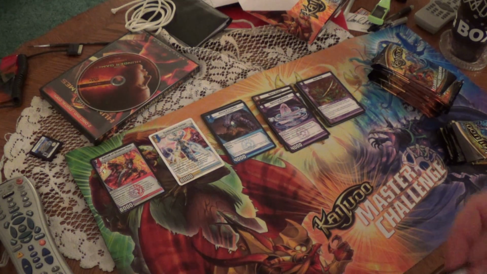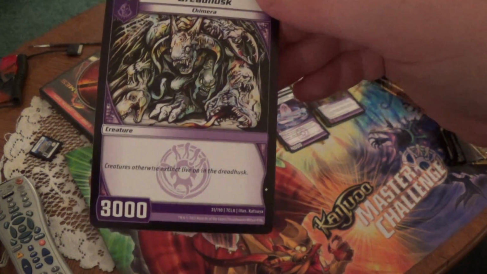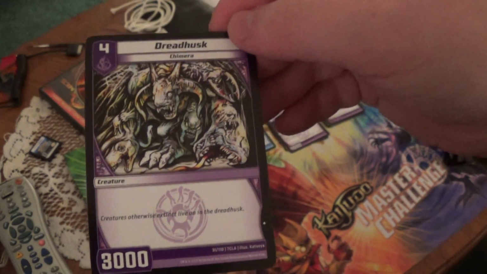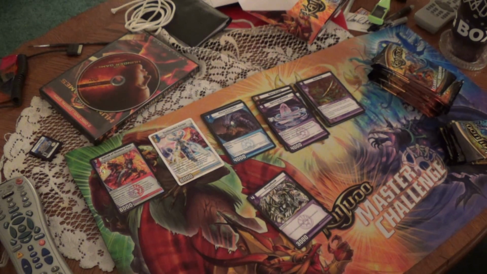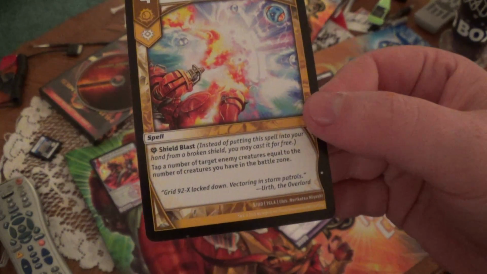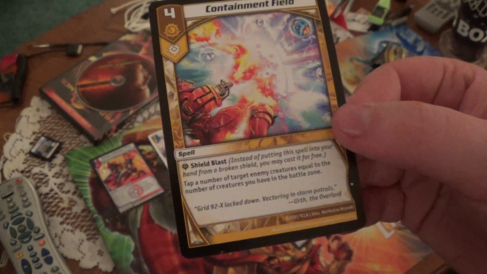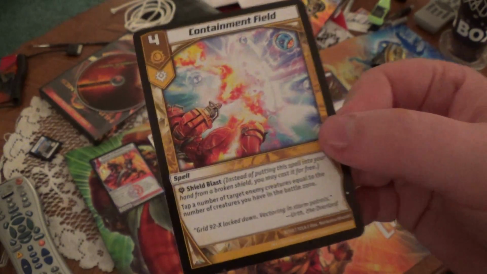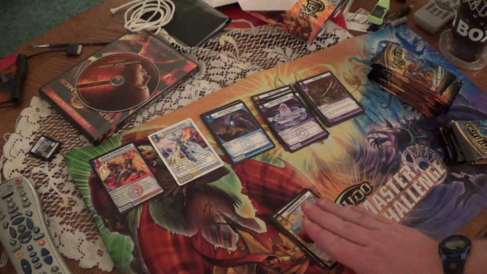Okay, next card we have Dreadhusk. 4 for 3,000 power, Chimera. Don't think this guy will see play. There's better Chimeras you can play. Here we go. A light shield blast, Containment Field. Tap a number of target enemy creatures equal to the number of creatures you have in the battle zone. Pretty sure this card will see a good amount of play. That's really amazing.